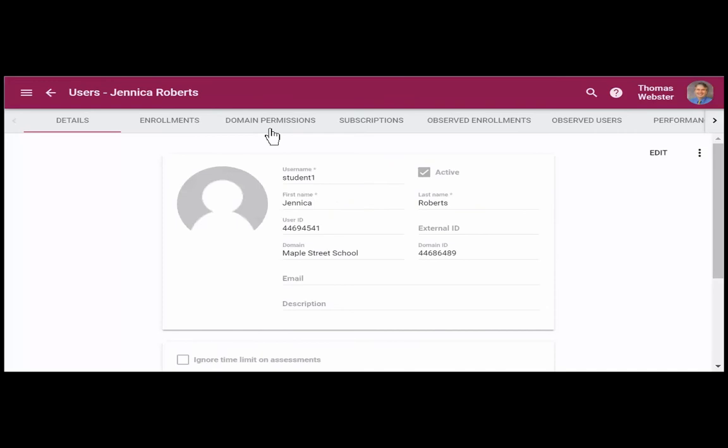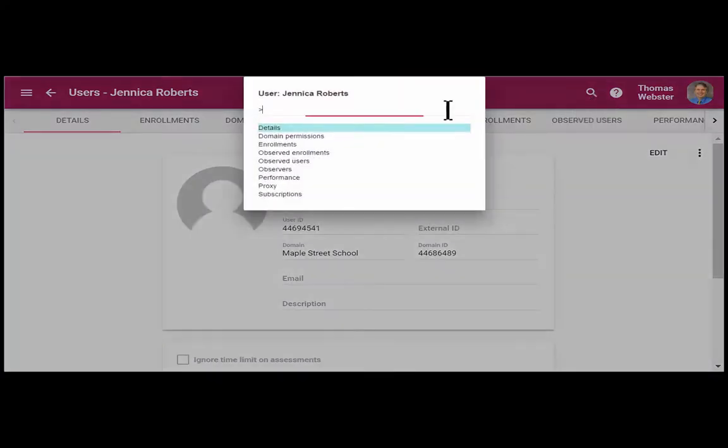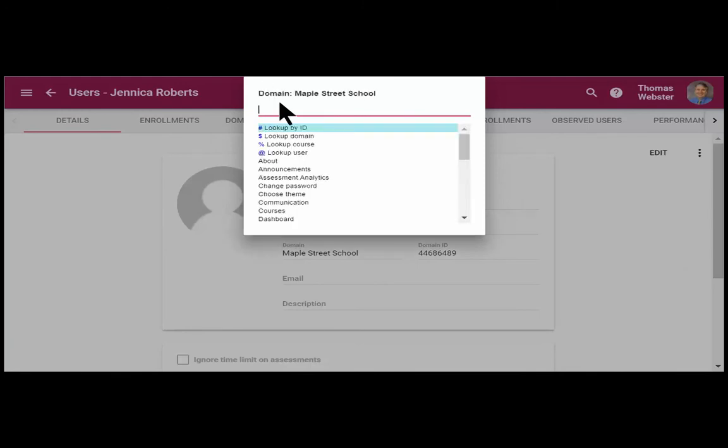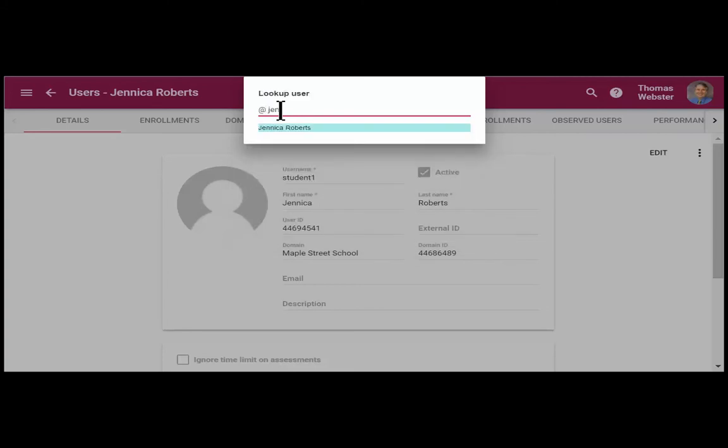Now, in this case, I know I've got a few other Jenicas scattered out through my domains. And so the beauty of doing this is you can see now I'm acting here. If I delete that, it's going to take me back to the Maple Street subdomain. And this time, if I say @Jenica, but I come back and actually put an exclamation point, now it's going to start looking for all of the Jenicas it can find across all the subdomains I have permissions to. And it will tell me where they sit in here.